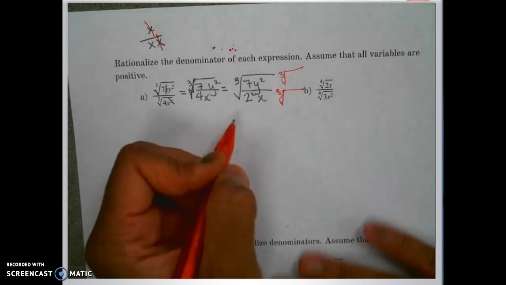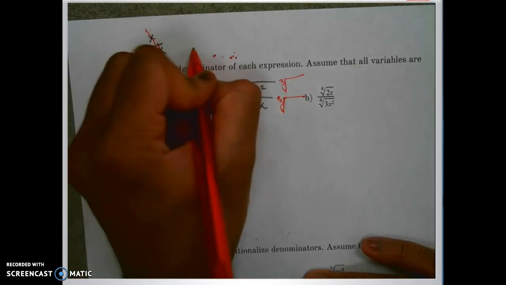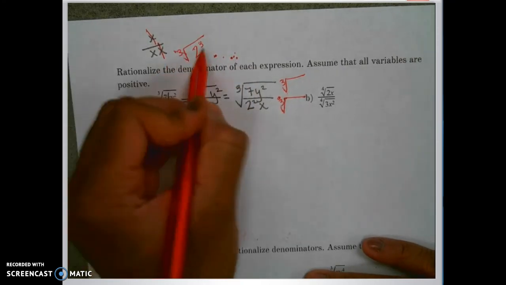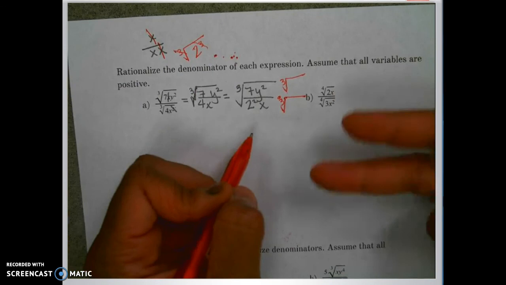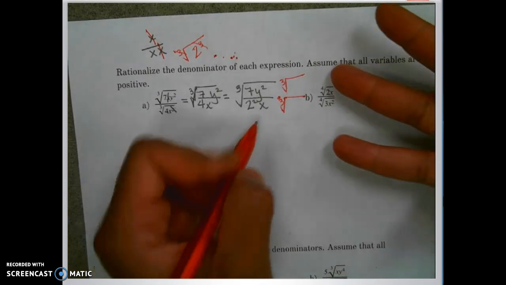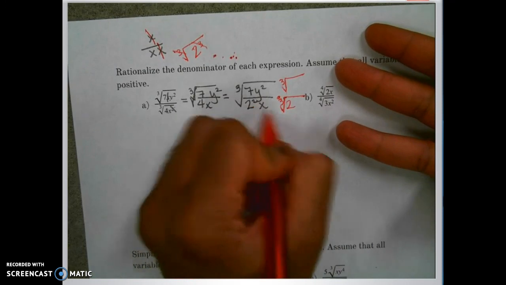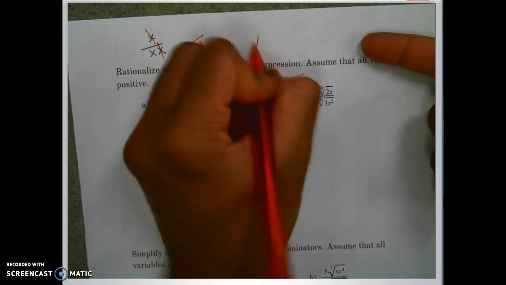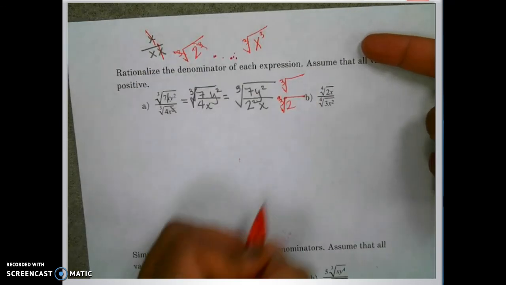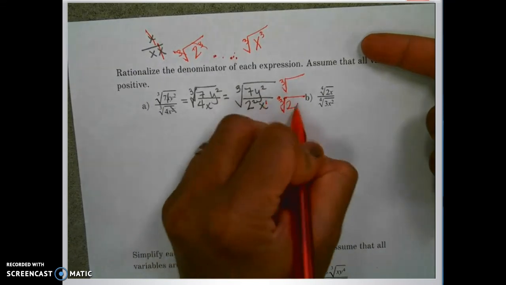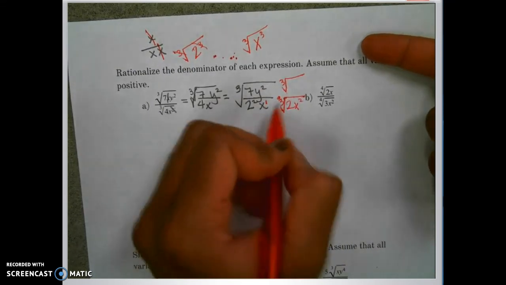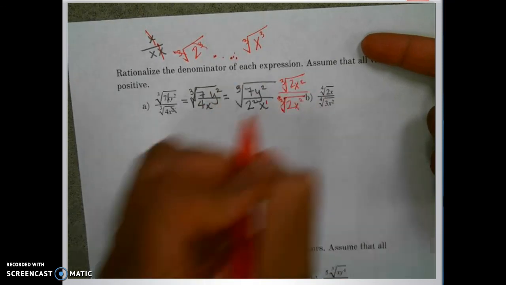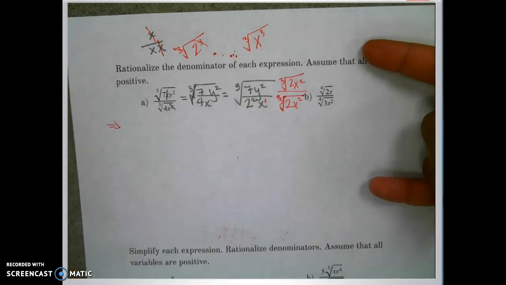So in order to get rid of it, I'm going to multiply the top and the bottom by what? Well, my goal is to get those cubes to cancel out. So if I have 2 squared on the bottom, to get it to cancel out, I need it to be 2 cubed. Then those will go away and I'll be a happy camper. Well, if I have 2 right now, I need to multiply it by 1 more 2, because 2 squared times 2 is 2 cubed. Now the x's, I have 1 x. I need it to be x cubed in order for it to cancel out. So if I have an x here, I need 2 more in order for it to cancel. Now whatever I do to the denominator, I must also do to the numerator. 2x squared.